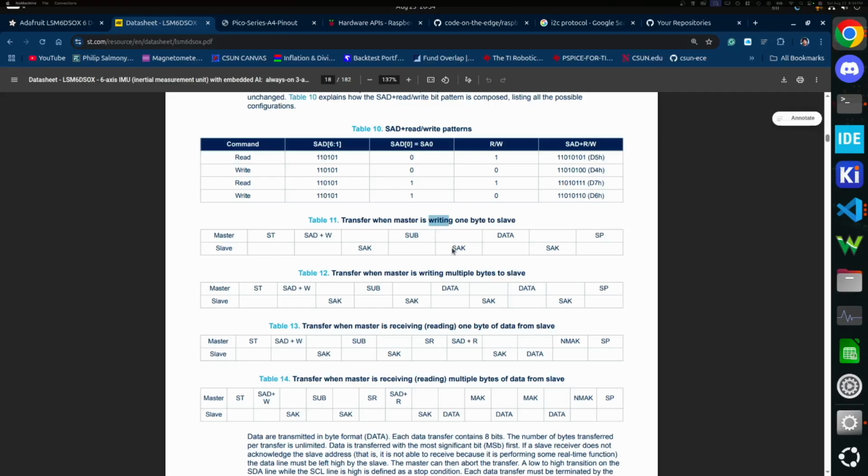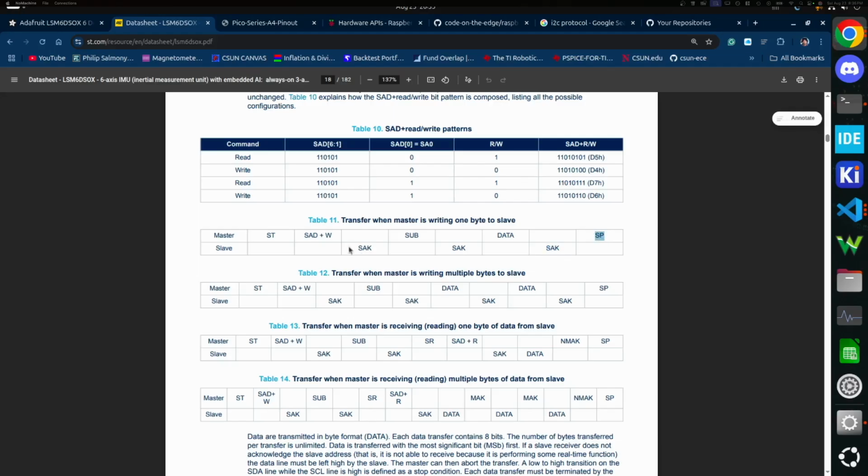And then the slave will send another acknowledge, and then the master will send the data that we're writing to this register, and then the slave will send an acknowledge that that data was written, and then the master will send a stop transaction.